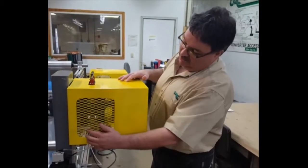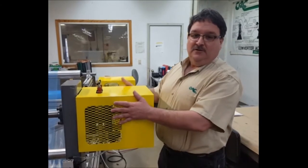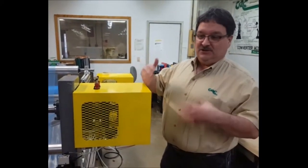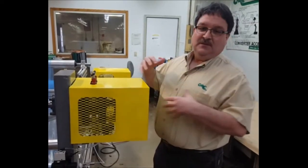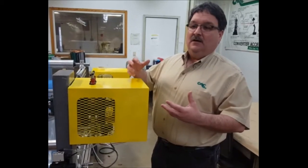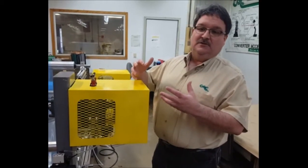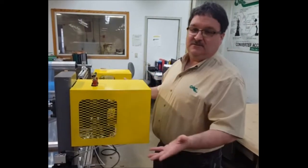We normally design our guards with expanded metal sides to allow air flow through the guard, because the brake does heat up and generates heat — just like any brake — and if this was a solid enclosure you'd basically be creating an oven and it wouldn't allow the brake to cool. Also the bottom is completely open so it allows for maximum air flow.